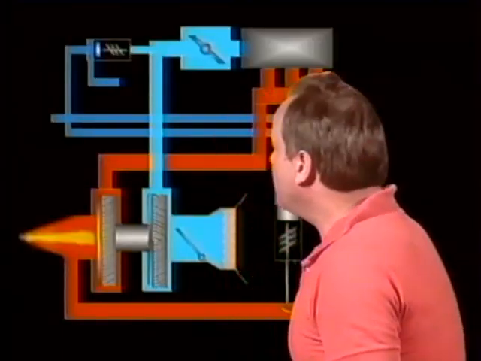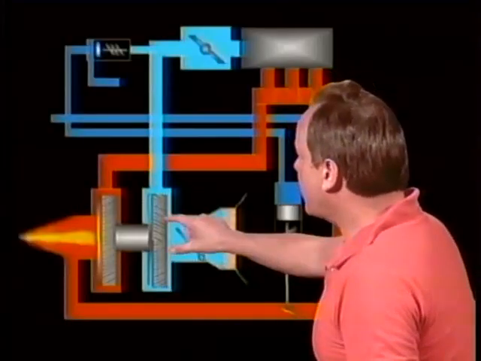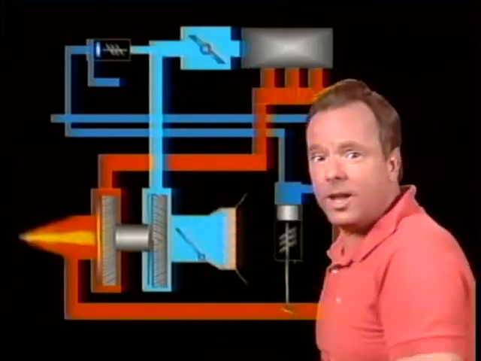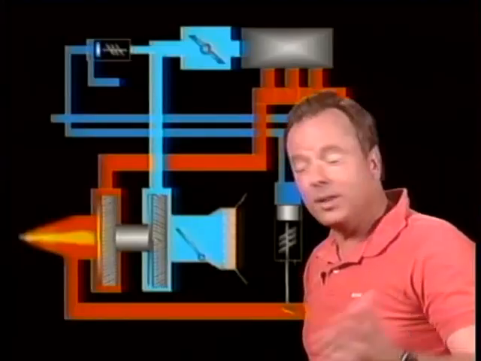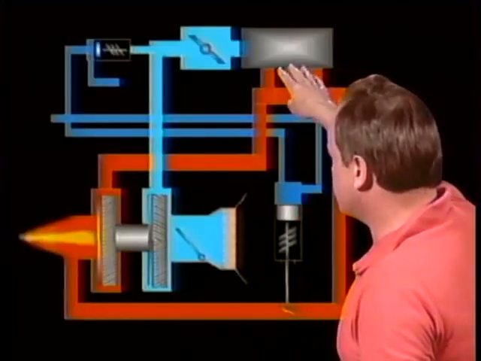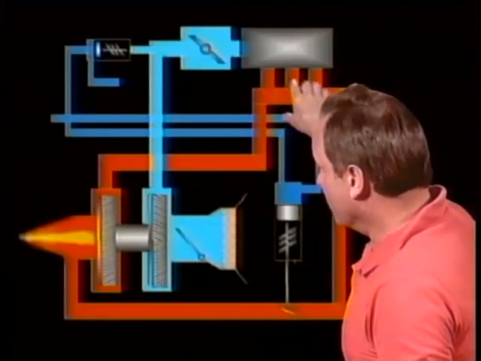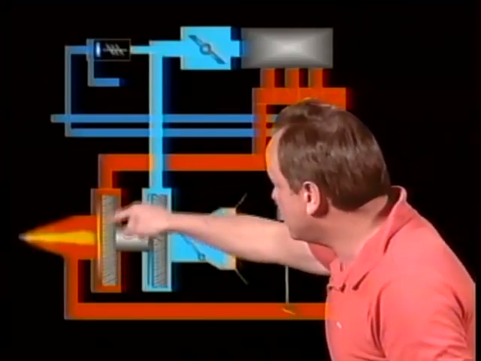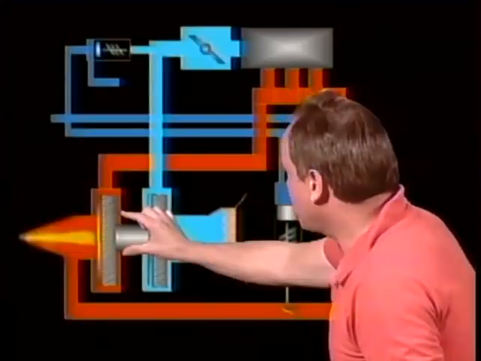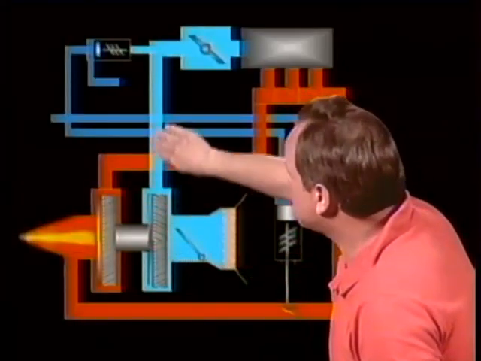The way a turbocharger works, and we'll talk about that first, then we'll come back to a supercharger, is you drive a compressor to compress the air going into the engine with a turbine that's driven by exhaust gases. Let's take a look at it. First of all, you have exhaust gases coming from the cylinders of the engine. They're collected in the exhaust system, and they spin this turbine. Of course, the exhaust goes out the exhaust pipe after it spins the turbine. The turbine spins the compressor, and the compressed air compresses the air going into the intake manifold of the engine.